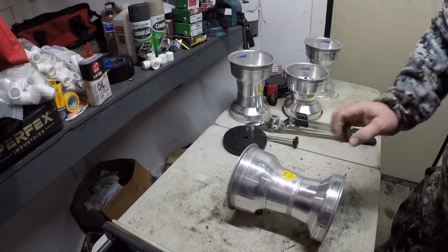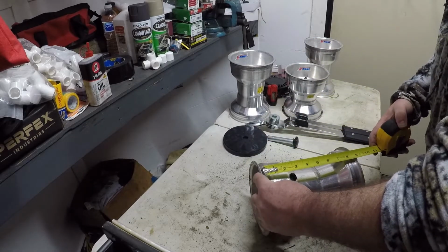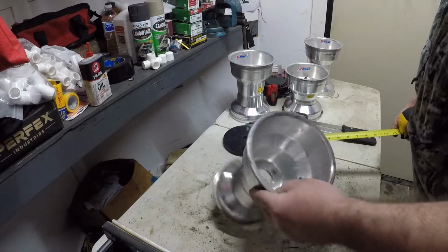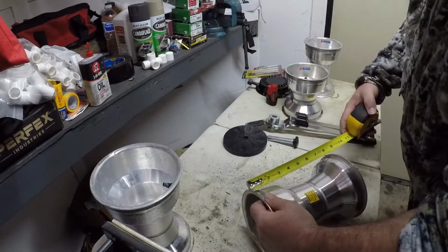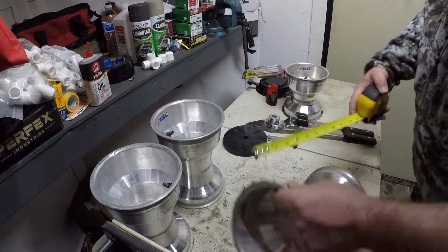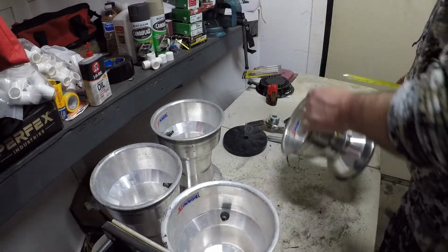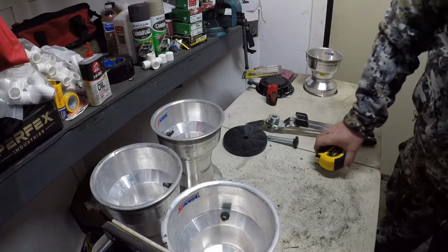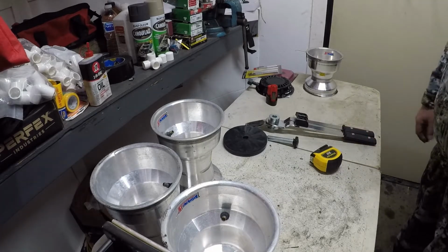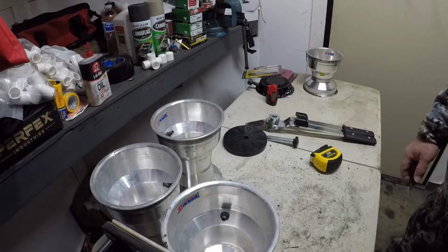Hang on. I'm looking for 8.5 inch left rears is what I'm looking for. That's an 8.5 right there. That's an 8.5 right there. That's an 8.5 right there. And most of all, your left fronts are 6.5. And I got some 8 3/4 left rears too. Alright, I reckon that'll do it for now. I'll come back when we're doing another step here on these tires.